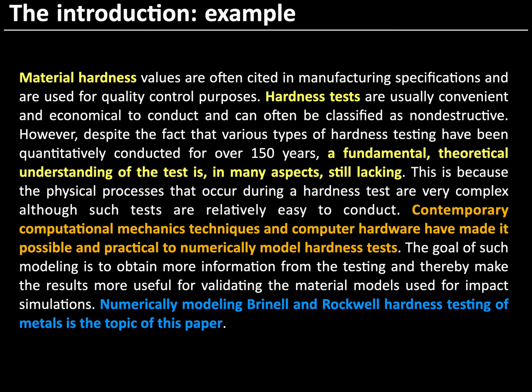So I give you an example. I forgot the name of the author, but I think the author is Native American, and I like it, so that's why I put it here. So let's see how he wrote the introduction. Material hardness values are often blah blah blah blah. So this paper is about material hardness. That's why he started with material hardness. Very good.